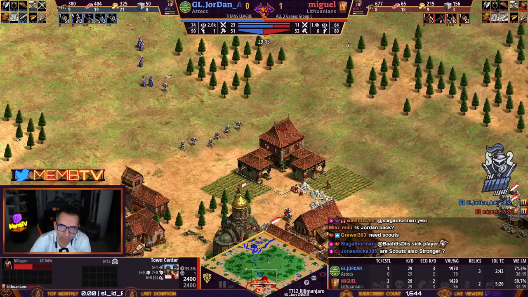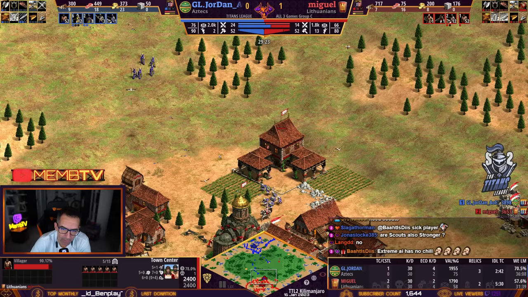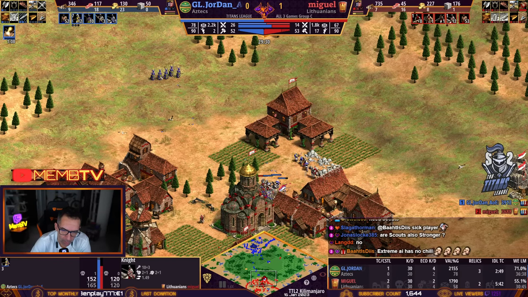What Jordan is doing is what I think Miguel should have done. One TC. As you can see, Miguel has two Town Centers, and that is probably costing him the game. His opponent is just doing a lot more army. A lot more. Like, a lot.